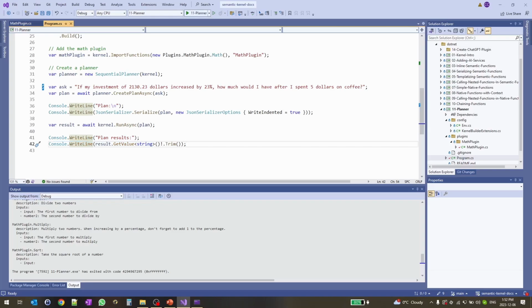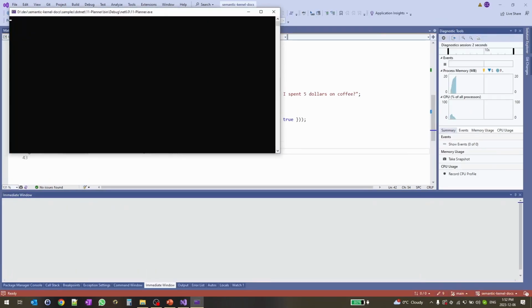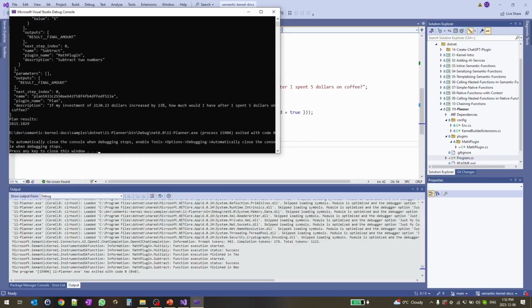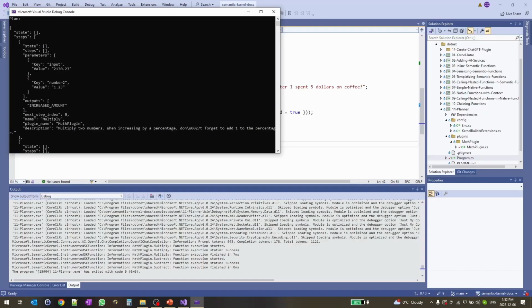Okay, I'll run it right now so you can see how it works. Okay, so here's the output. It outputs the plan, which looks like it's 2 steps. So first step, it runs the multiply function from the math plugin, multiplying 2130.23 with 1.23 and outputting to an increased amount variable.